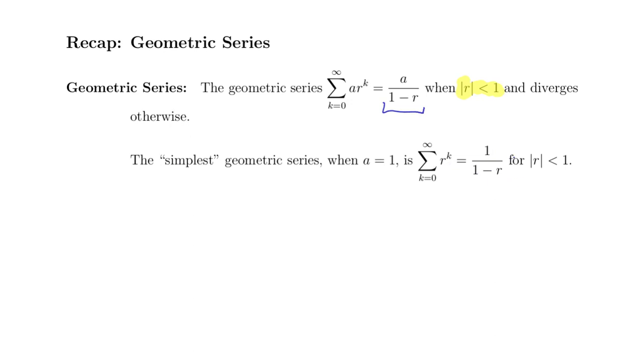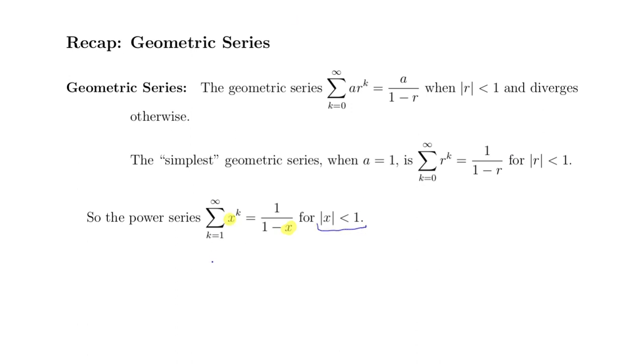Diverges otherwise. Cool. What we're going to do is just extend this to a power series with, instead of r, a ratio being raised to this exponent k, we're going to leave that as a variable input that you could think of as a ratio being raised to an exponent k. And we have that it's going to converge specifically to 1 over 1 minus whatever that ratio was, but now that ratio is x instead of r, and we have the same conditions for convergence.